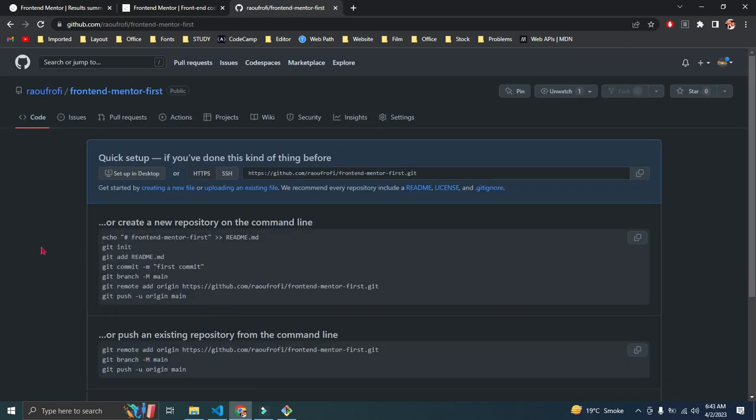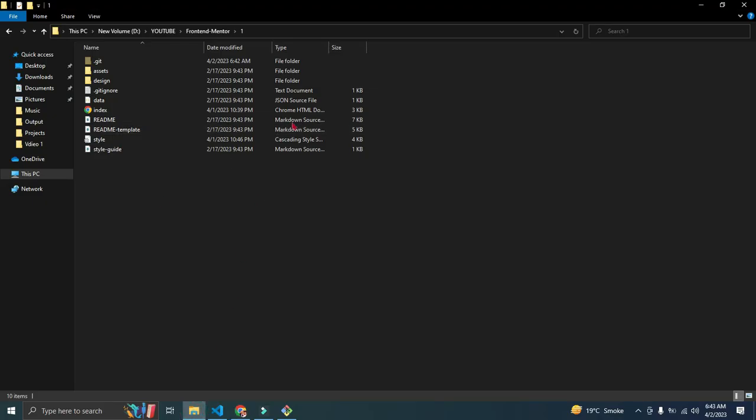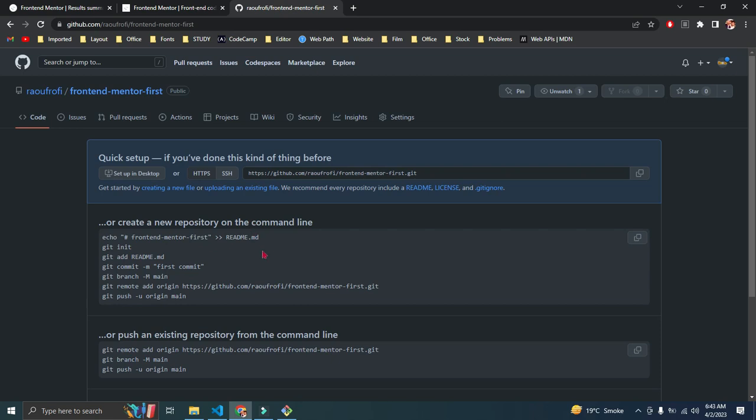As you can see, we have this, the commands we can use to push the data to this repository. Our repository is created. Now we can push our data to it, and both will be linked. So how can we do that?